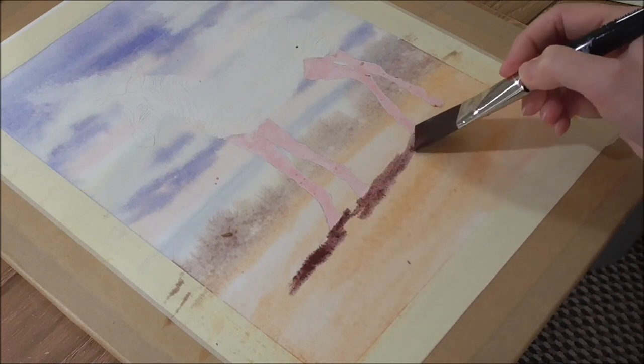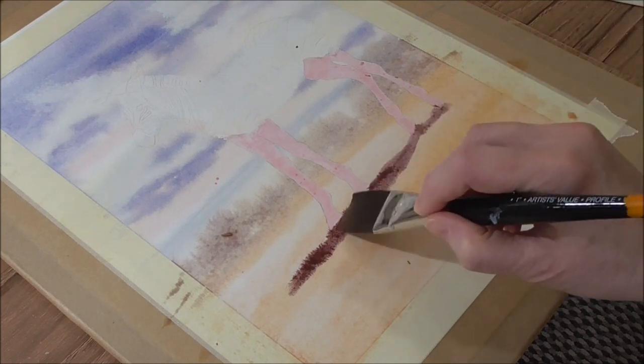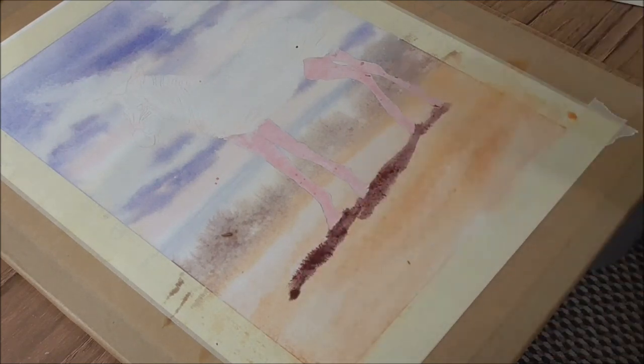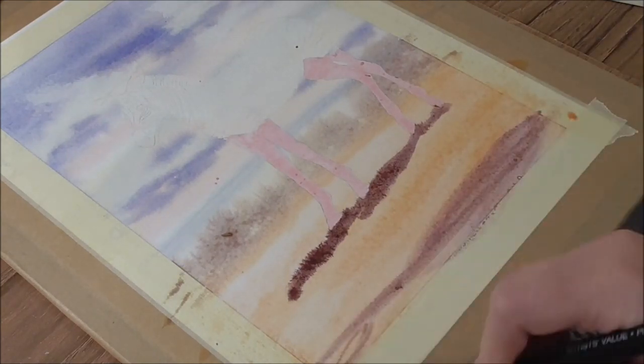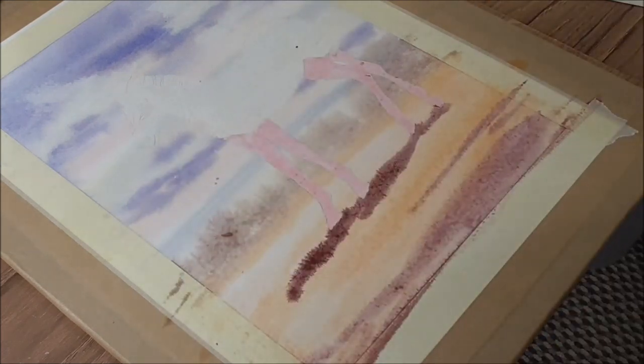And I'm going to let that touch up into the masked out hooves of the zebra so that it'll be quite believable there. Then I'm going to have a big foreground shadow in the same colour just to keep the viewer's eye in the painting.